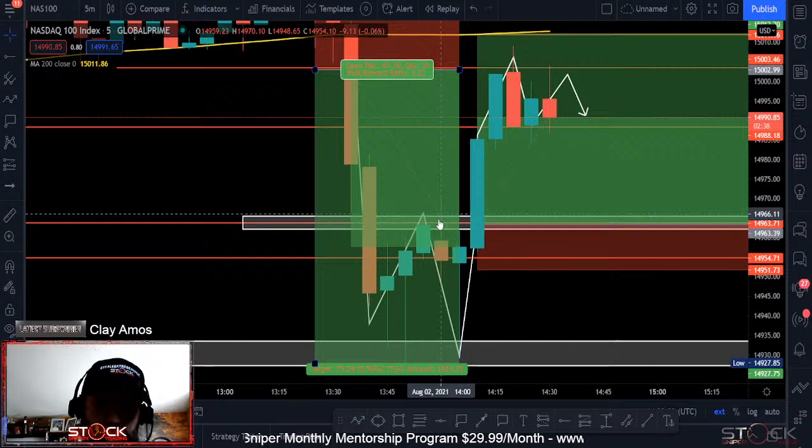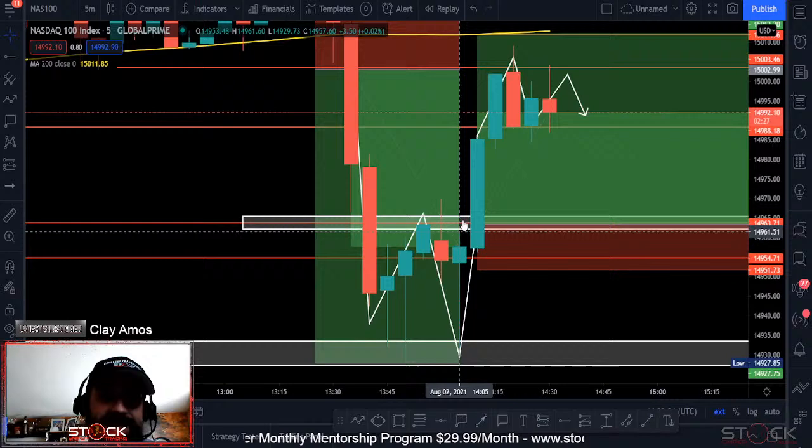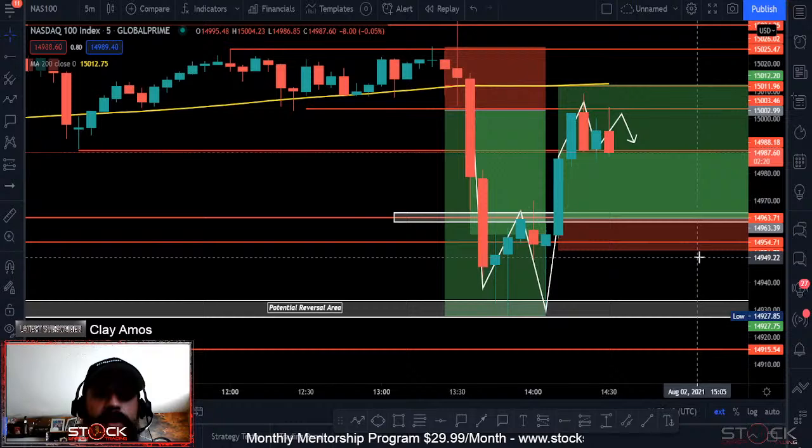And I knew, guys, I knew that they broke it. They made a higher high with this wick right here. But then they sold it off, and as soon as I saw these bottom wicks, I said, guys, this is the entry point. Have it there, because that's a double bottom breakout. I hope that makes sense to you guys.